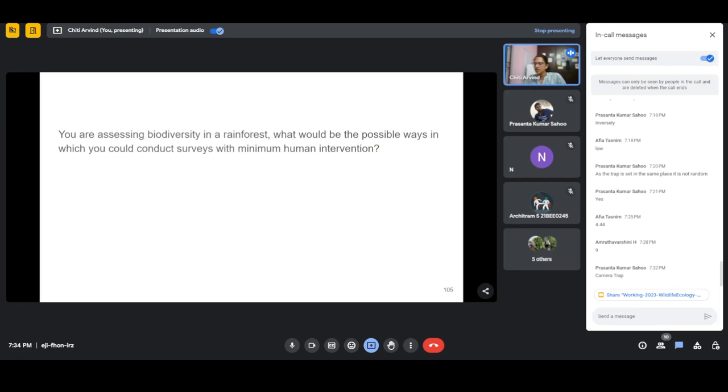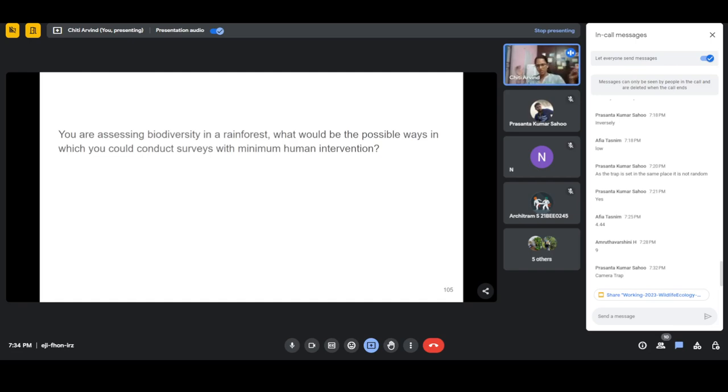So basically, as he explained correctly, camera traps are used to get a visual identity of whatever organism is passing. If you're interested in counting the number of individuals of tigers that are present in a particular locality, you can put up camera traps, and tigers use certain trails or paths or usually roads and well established paths. So if you position your camera trap in such a way that you are going to get frequent traffic of animals out there, it will be triggered, as he mentioned, by a motion sensor.